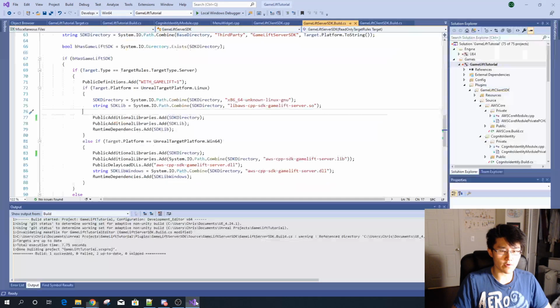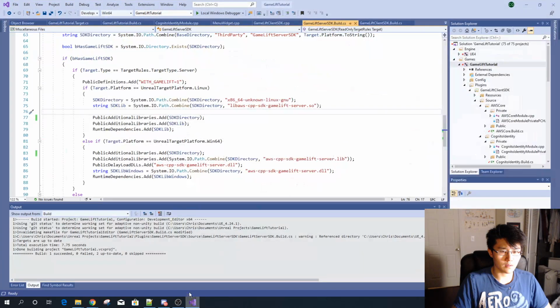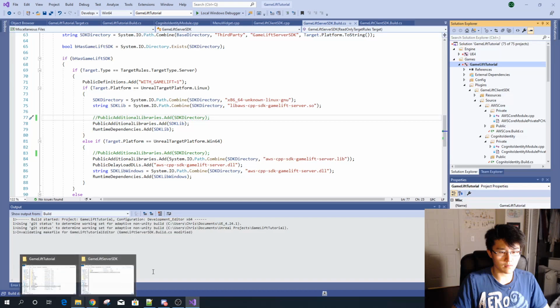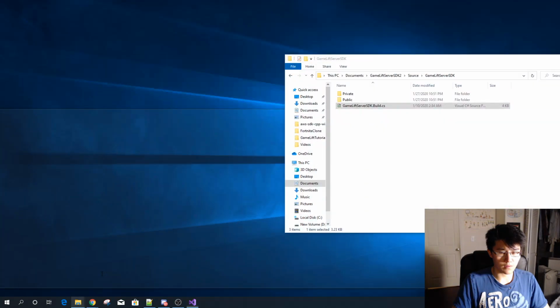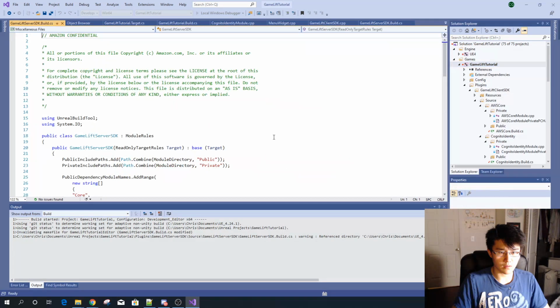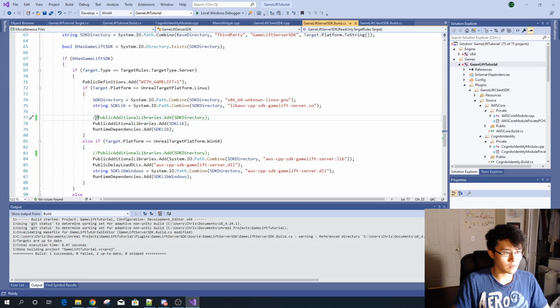It's not a library though, that's the thing. It's a folder. But I guess that's why. I guess in my other version I just commented these two lines out because I don't think they're really necessary. That's what I did. GameLiftServerSDK. Yeah, I commented them out. They're clearly not needed. They're just directories.